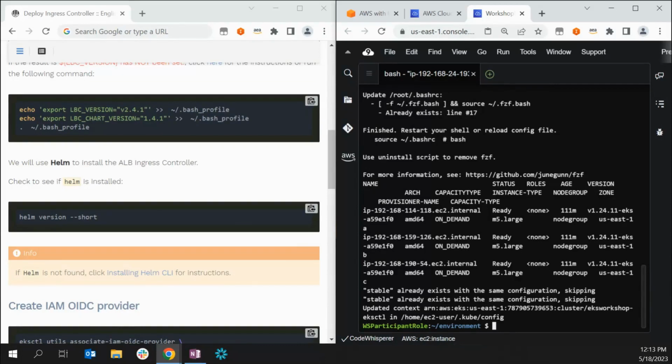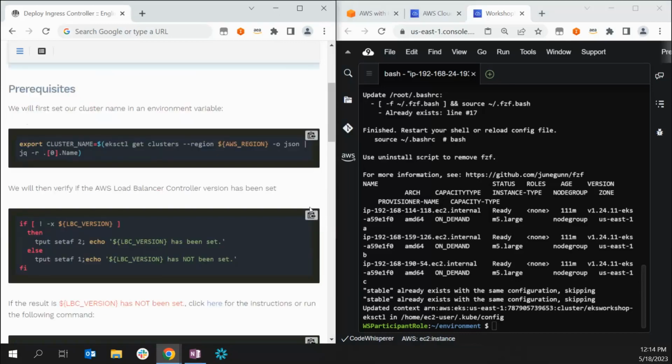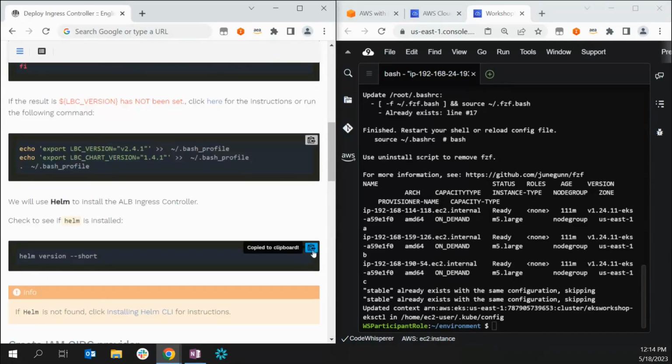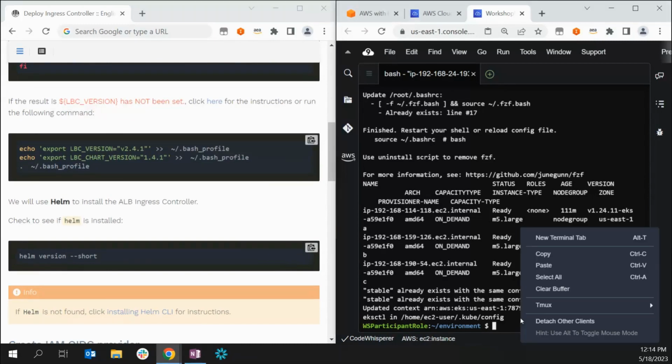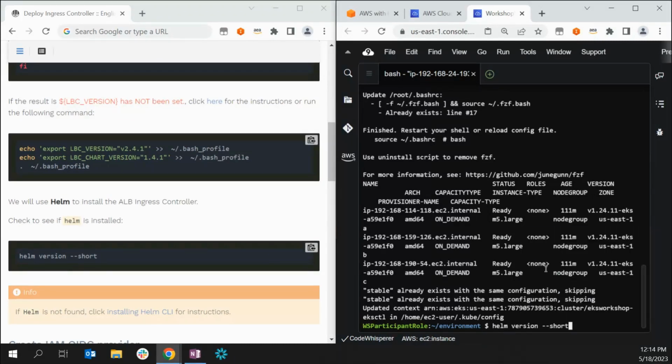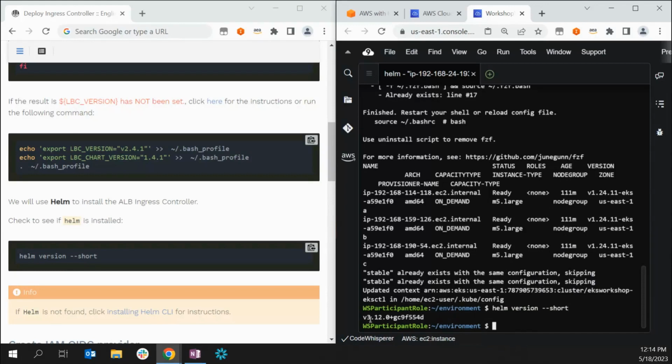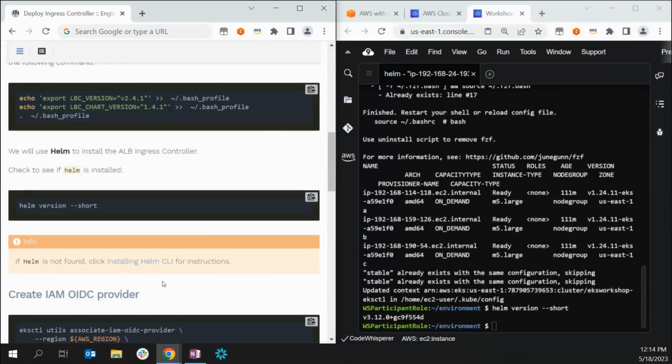And now that that's completed, the next thing that we're going to do is check to see whether Helm is installed. It should be installed in your environment. Please drop something in the chat if you receive a message different than a version number here for this command, and we can help you troubleshoot. But we also have in this info box here instructions for installing Helm if it does not give you that version number there. But perfect. It should be installed for all of you.